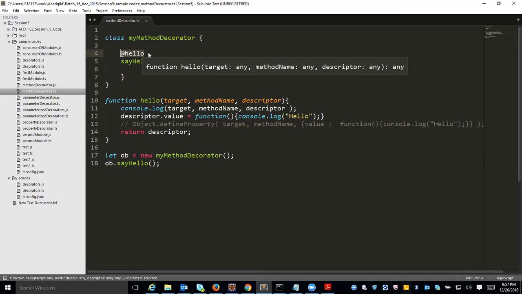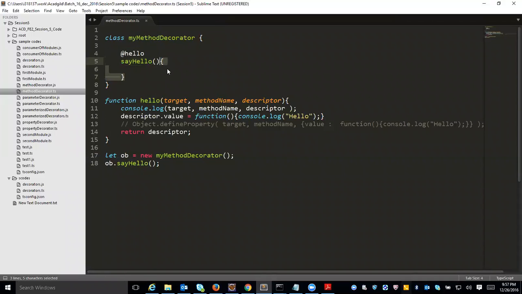And what is the purpose of decorators? They basically add some metadata or help you in doing some stuff. Now this sayHello does not have any definition. And what I will do is change the definition of this function via this decorator. This is also a hypothetical scenario only. We are not going to do any such stuff, but just to show you how these are implemented, I am doing this.